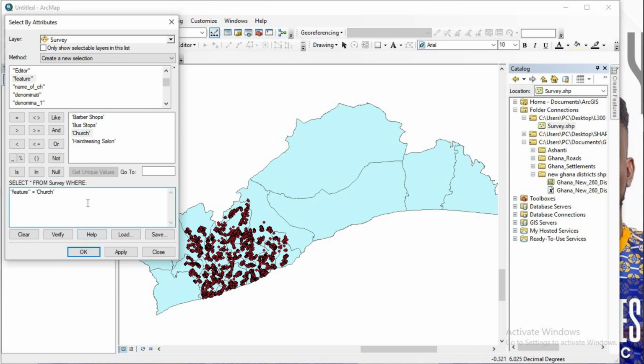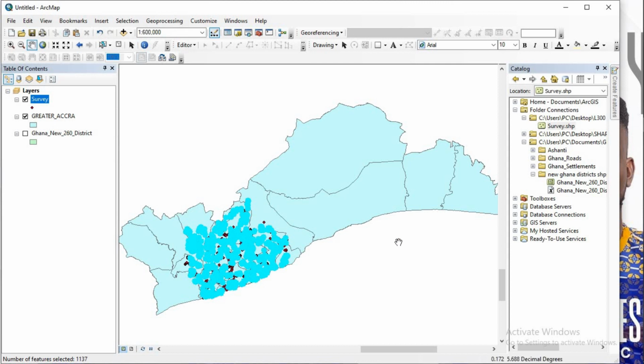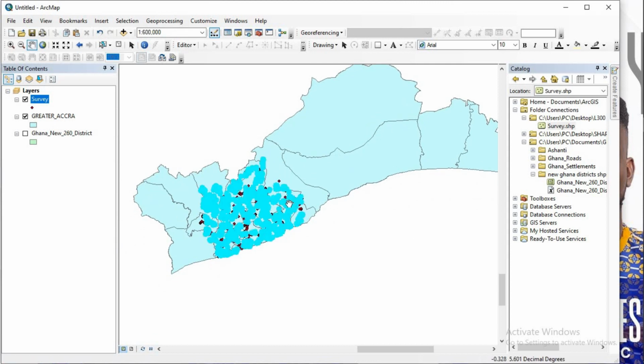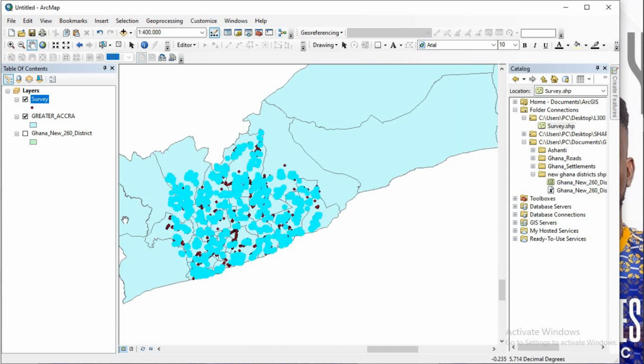You can also go with bar stop, barber shop, or hair salon. It all depends on you. So for me, I'll go to apply and okay. So the churches here are now highlighted.